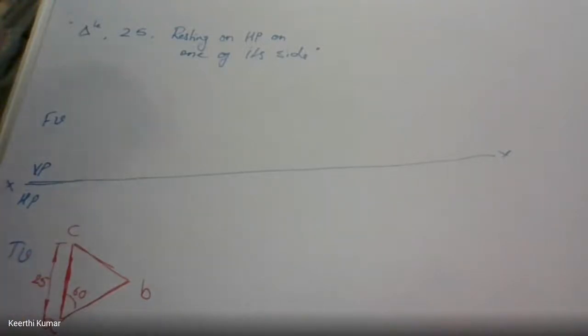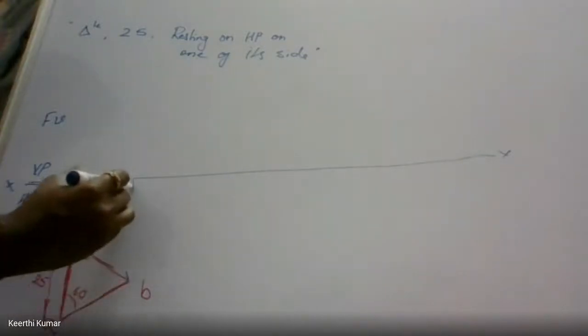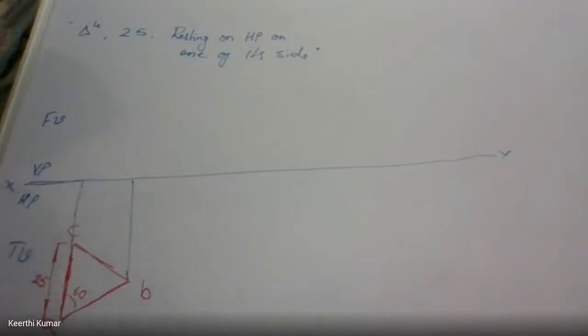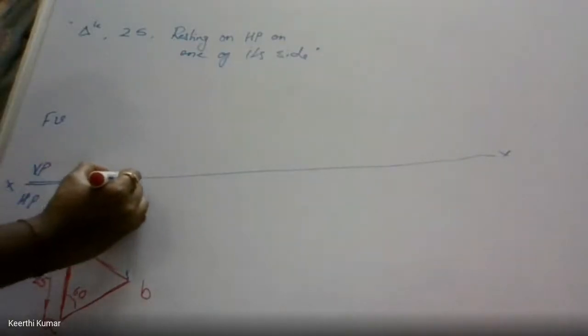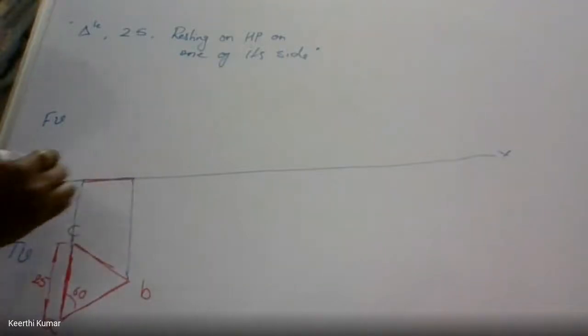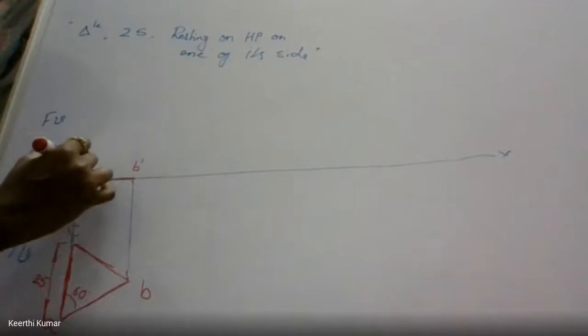So this is done. Now take the projections. I take the projections from A, from B, again from C, all the 3 points, till the vertical plane or x-axis. Then in the front view, it looks like a horizontal line. Means a simple plate looks like a horizontal line. So the name of this is A dash, B dash, and C dash.